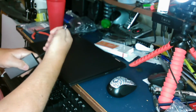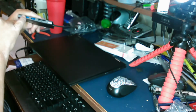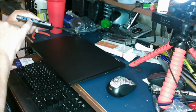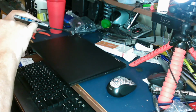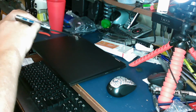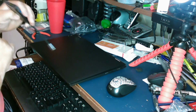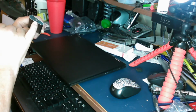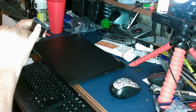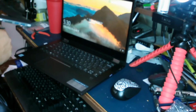Okay, we start off with USB-C. We have two USB 3.0 connectors. We have a standard SD card. We have a micro SD card. And we have an HDMI connector right here to your monitor. So I'm going to plug this into my laptop and see how it works.